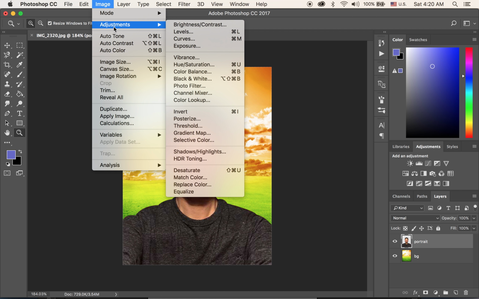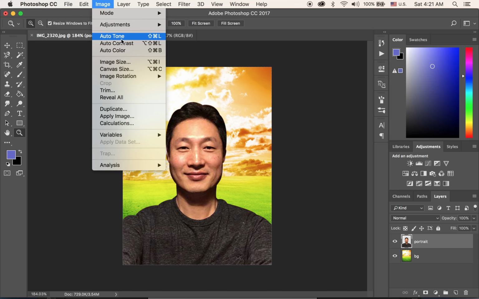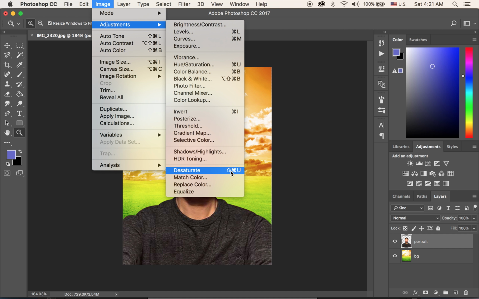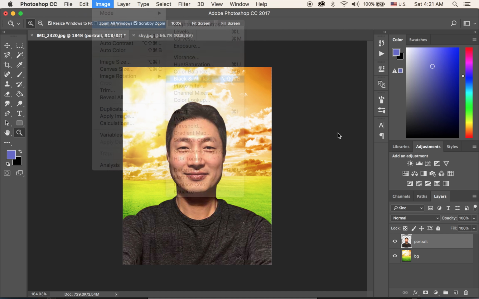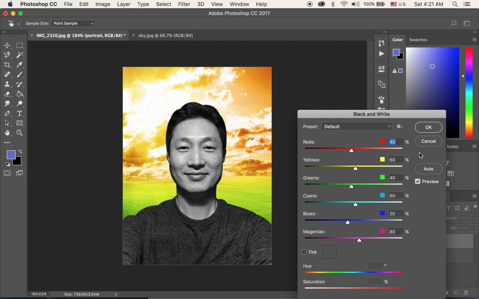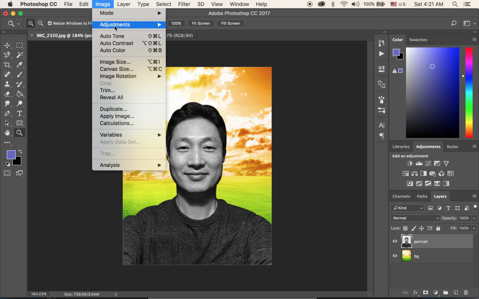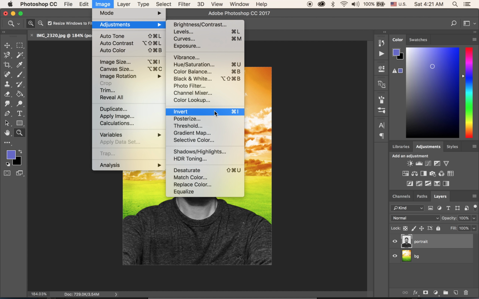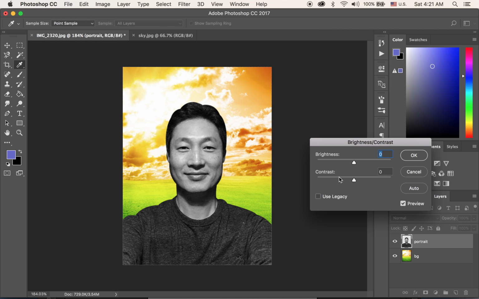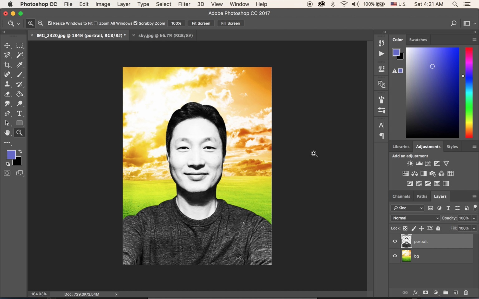Let me try Desaturate, so I can have a black and white image. Then Image Adjustments again, Brightness and Contrast, brighter, maybe more contrast, even brighter. Okay, so this is one way.